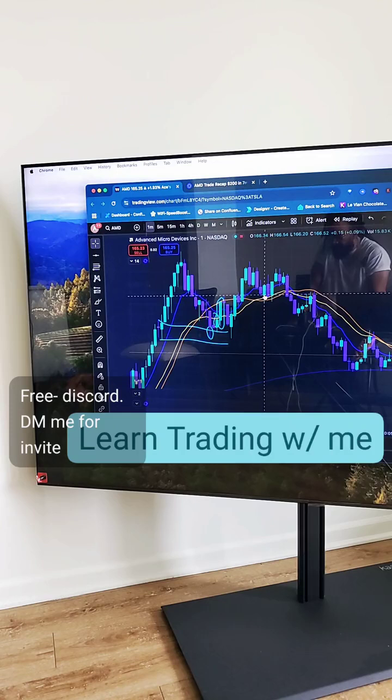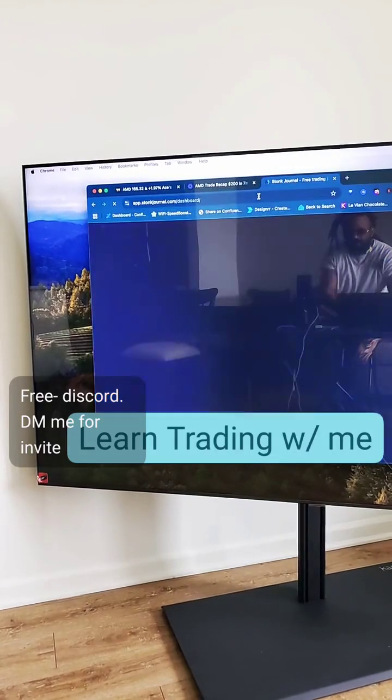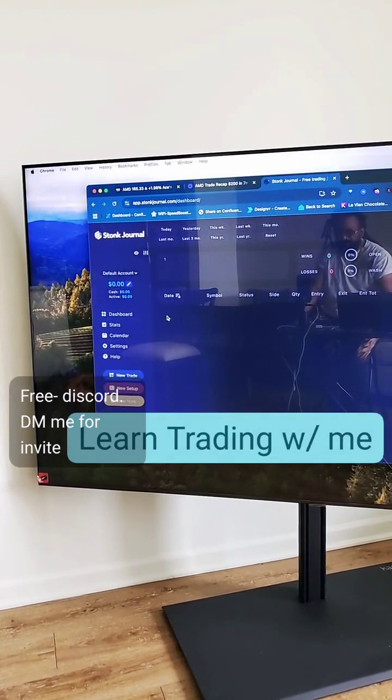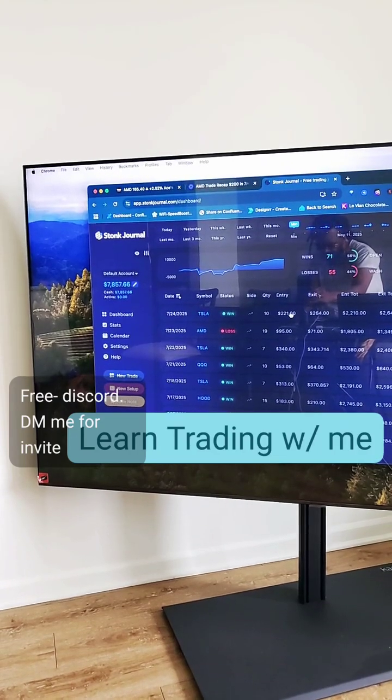Yesterday, if you had traded with me, I bought Tesla contracts. Let me pull it back up again. I don't want to misquote. I put it in my journal. All right, so one Tesla contract was $221. I made close to 20% return on those contracts. So if you only bought one for $221, you would have made $41 with just one contract. So hopefully that answered your question.